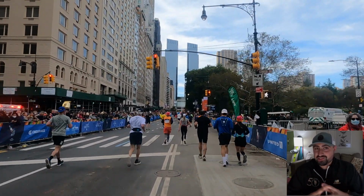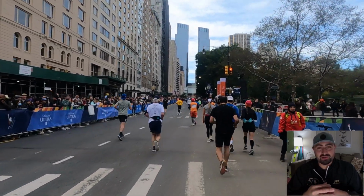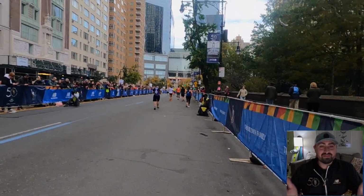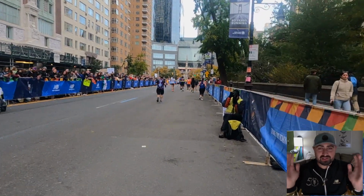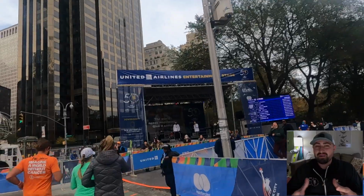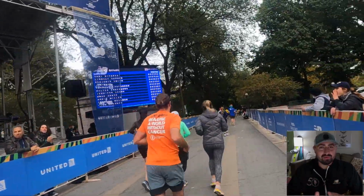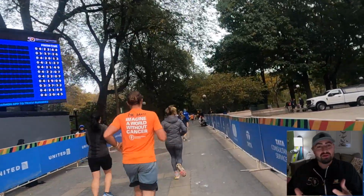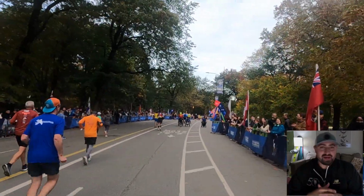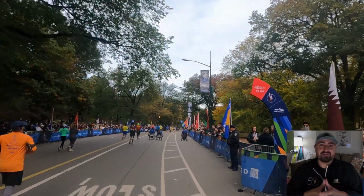Obviously, the finish is an amazing feeling. You start to approach that final stage and your turn at Columbus Circle, and you go down, I forget what they call it. They might call it like the something of champions or something like that, but they have all the country flags, and it's a barricaded area once again into that finish line. About 800 meters is that final push in Central Park. It is a bit of a hill climb, but of course in those last 800 meters, you are all out effort at this point. There really is nothing that you're going to leave in the tank. So it doesn't really matter if you're going up a hill, it's still an effort-based, all-out kind of situation.